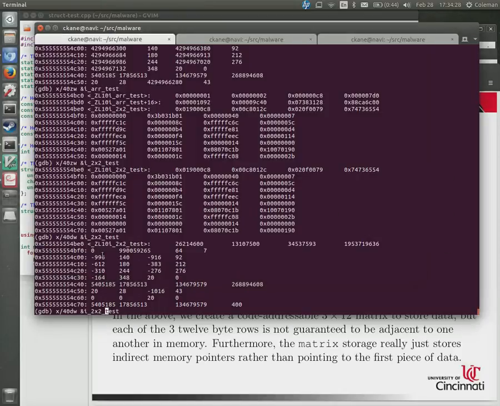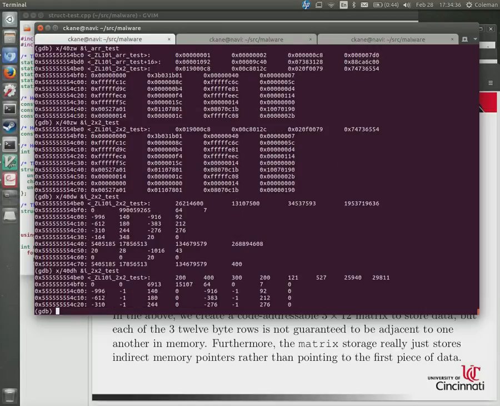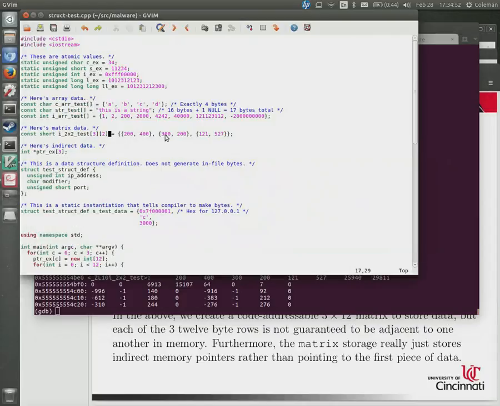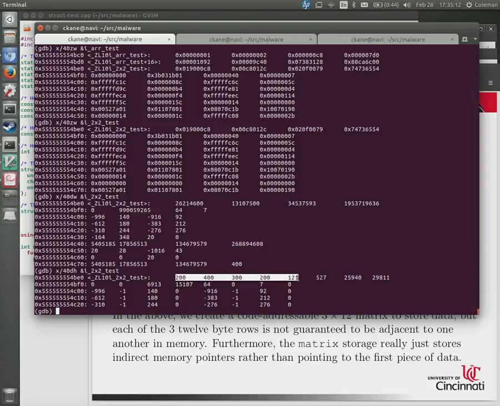But it is short, so I actually want to do this. So the short, or in this case H, I use the H modifier right here to say that it's what GDB considers to be a half word, which basically means a 16-bit value. So here's 1, 2, 3, 4, 5, 6. So there's 6 total integers there, but they're organized so that there's basically 3 rows, each of which has 2 columns in my array, right? But the way all this stuff was stored in memory is actually these 6 right here. So the program, or I should say the compiler, stored them in memory using the exact same layout that it would have if I would have done this.